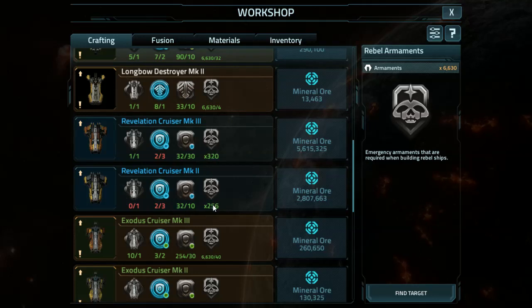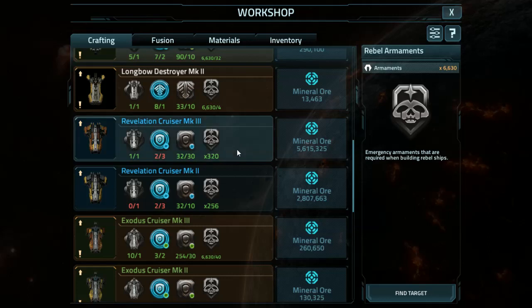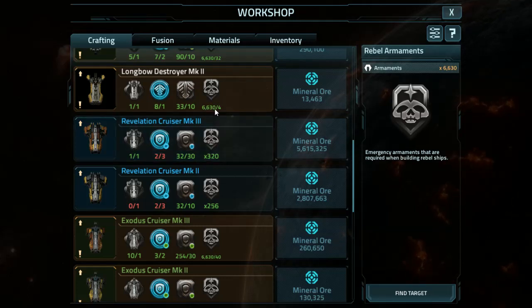In order to make a Mark III, you technically need 500. Well, 576, we'll say, because you mix this number with that number. So you need 576 per Revelation Cruiser Mark III. So really, I could only make maybe 8 or 9 Revelation Cruiser Mark IIs or Mark IIIs.